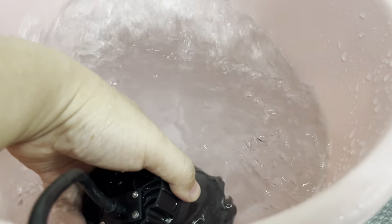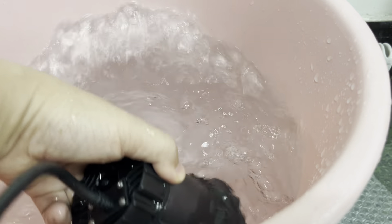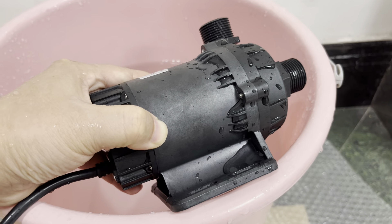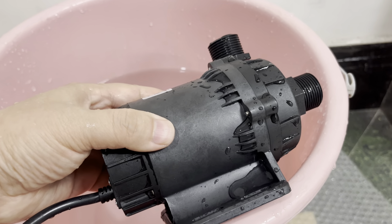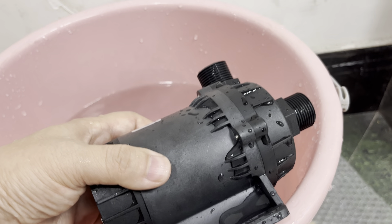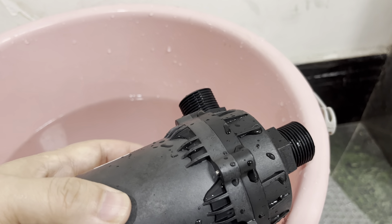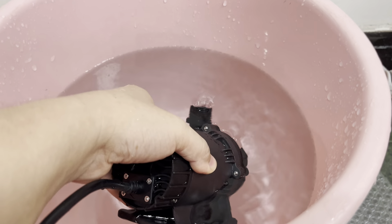Let's inspect the pump turning from full-speed running to the dry run and dry run protection. We get the pump out of water — this is a simulation of dry run. Now the protection will be triggered. As we can see, it will turn discontinuous. But this is unlike the pump being powered by insufficient power supply — it's a different scenario. The dry run protection is now triggered. We can feel the noise is a bit sharper; the friction is also intensified in this abnormal scenario. We place the pump into water again to inspect its returning status.